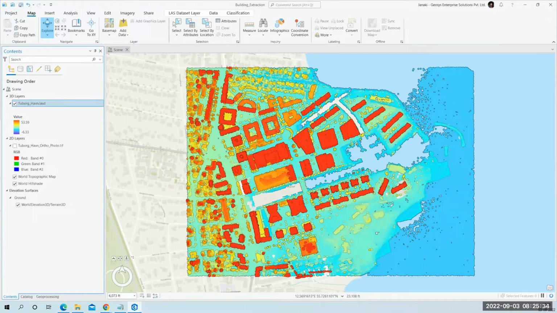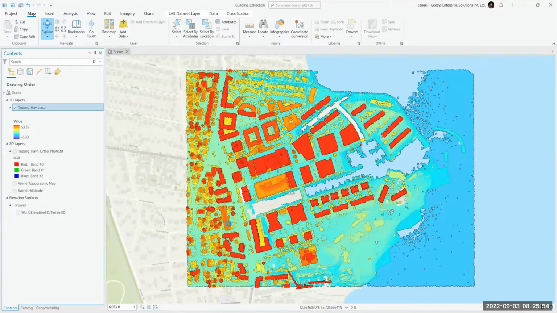Now if you want to see individual point files, all we have to do is turn this off so that we can zoom a little faster and come back. Let's wait for the system to process.